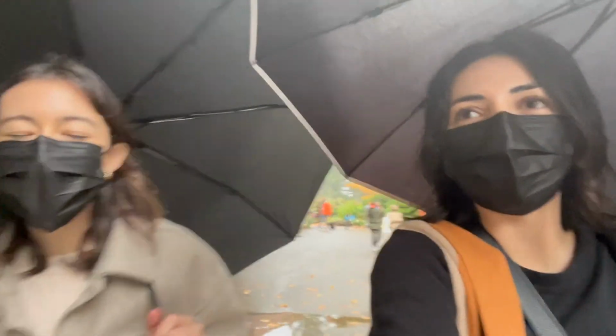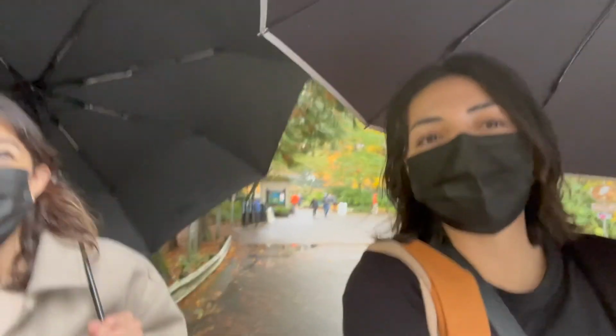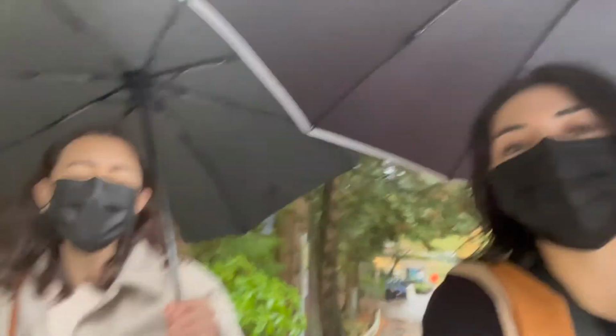We just finished touring the whole mansion, and we went through the bottom floor, the top floor, and the basement, and it was really cool. It was lots of fun. We got to see all the history. They had a lot of descriptions on every room and the purpose and the technology they had. So we were like, oh my gosh, this is so similar to Downton.